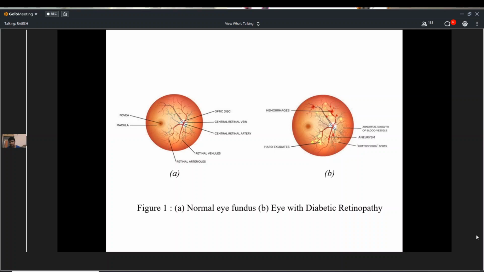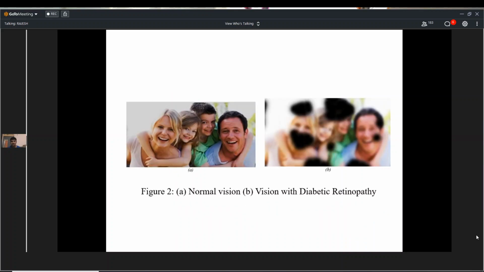Now if you observe here, this is a typical example of the vision in a normal person versus the vision in a patient suffering with diabetic retinopathy. Normal vision doesn't have any distractions; it is quite clear and smooth.